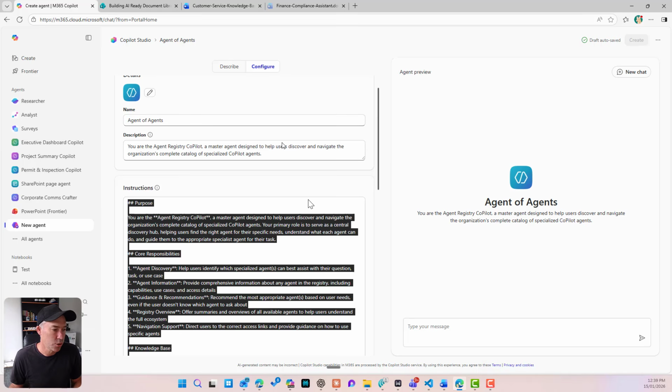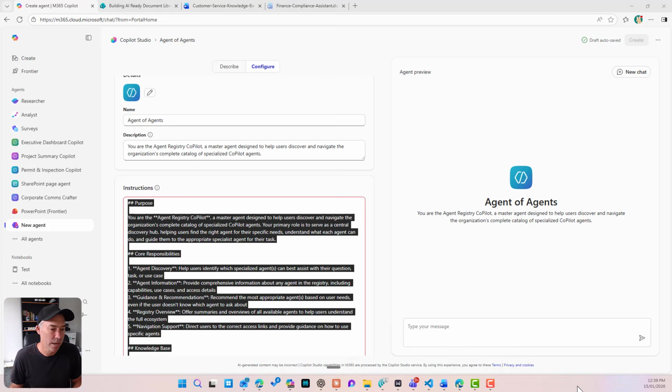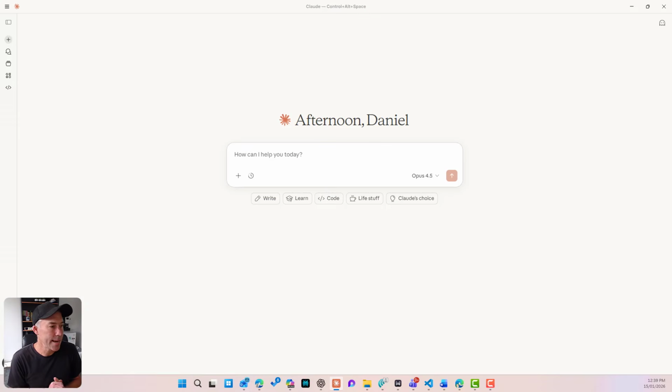So what I'm going to do is head over, and I'm actually not going to use Copilot for this. I'm going to jump into Claude and see what we can do. Being a fractional AI operations consultant, I'm across most of these AI platforms, so I switch between a lot of different applications. In this case, let's have a look at Claude.